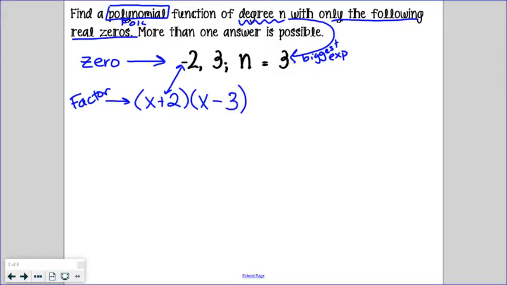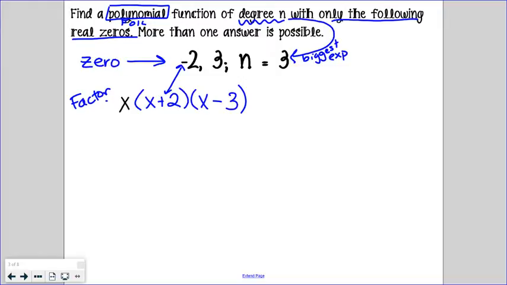Good so far? Okay, well, they tell us it has to have a degree of 3. If I were to FOIL that, I would have a degree of 2. Right? FOIL that, we get an x squared. So it doesn't currently have a degree of 3. Now, there are 3 different ways that we could fix that issue. Yes, we need to come up with all 3 of them, and I'm going to tell you why 2 out of the 3 of those won't actually work with all of our directions. Okay? So 2 of them I want you to come up with that aren't actually going to work. And I heard one of the options here. You said throw an x in front of it. Okay, so if we throw an x in front of it, let me make some room here.